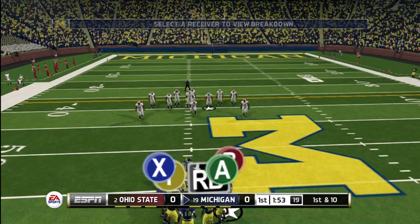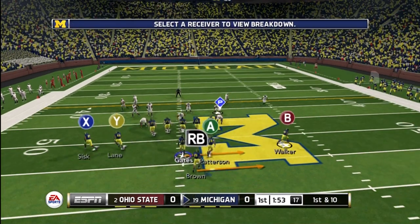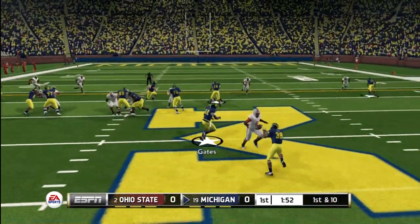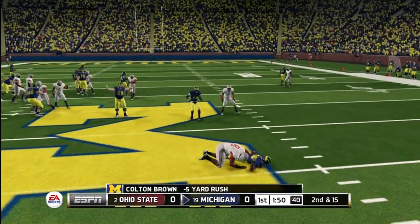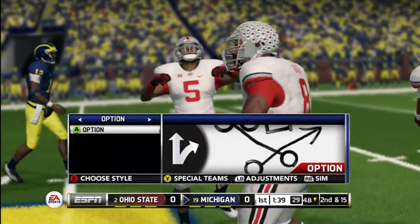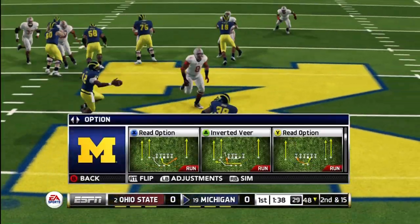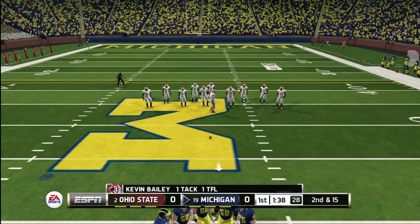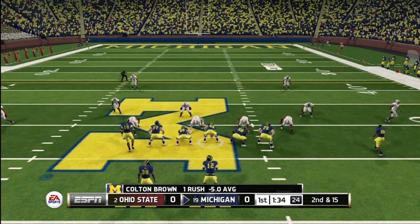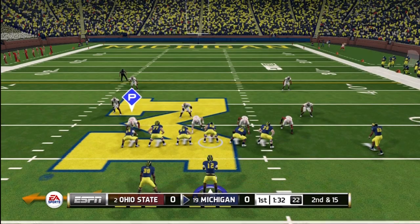So the offense will come out in opponent's territory for their first drive of the game. They couldn't have asked for better field position than this. And down he goes at the 48. That's a loss of 5 yards. That'll bring up second and 15. Second down, and they've got 15 for the first down. Ball on the 48-yard line.